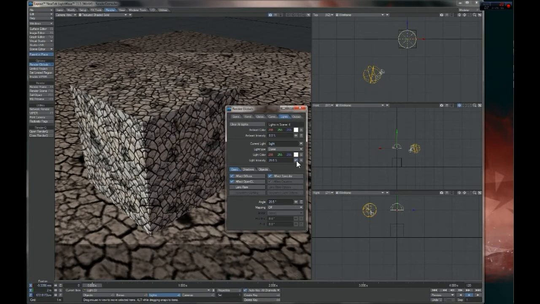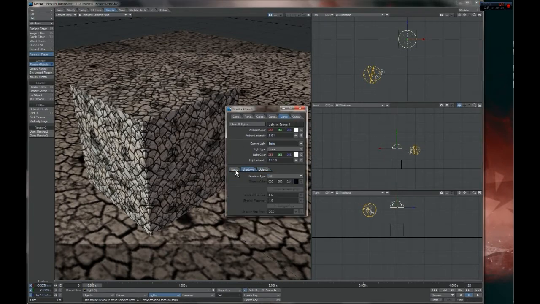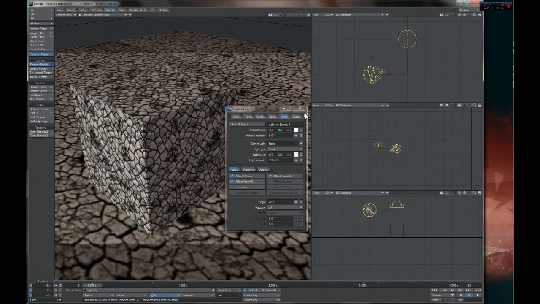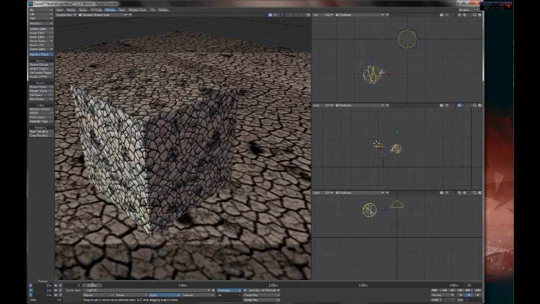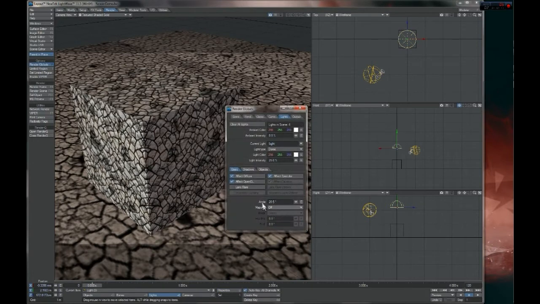The benefit of this is it will not only increase the effectiveness of our bump mapping and our normal mapping, but it will indeed give us some very good specular effectiveness.